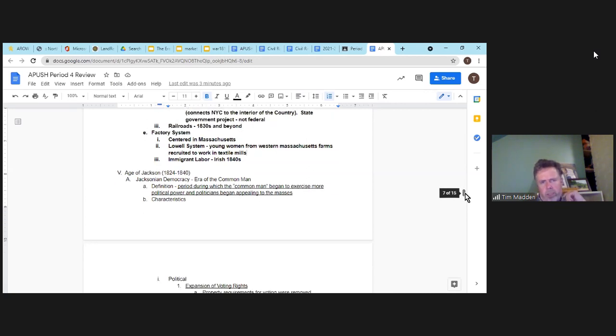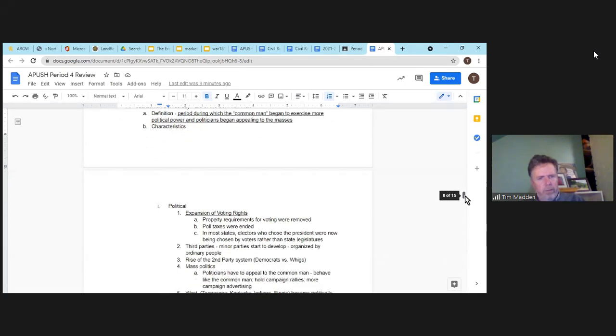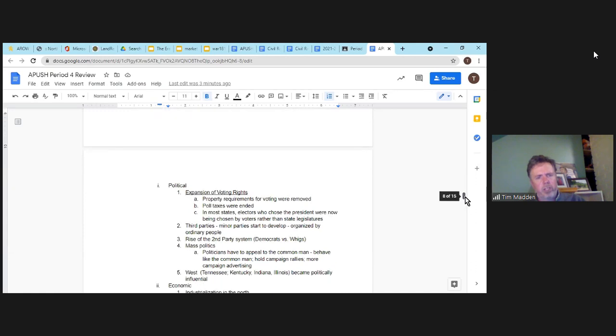When you're talking about the Jacksonian era, don't focus just on Jackson. Okay, really, when historians are writing about the era, sometimes they call it the era of the common man. And what you're seeing is ordinary, common people having a lot more political power. And that is a result largely of some of the political changes that had taken place not during the Jacksonian era, but prior to it.